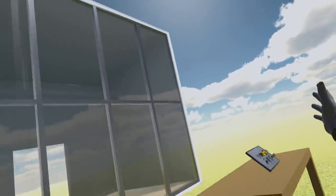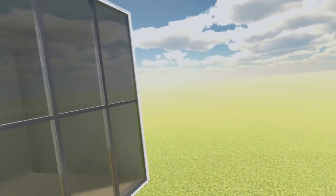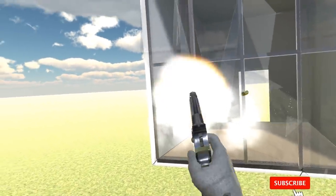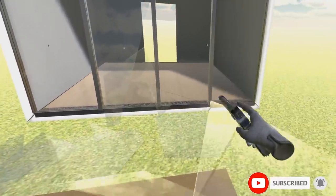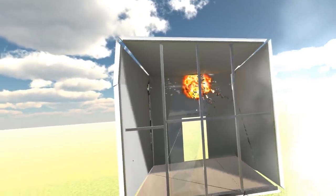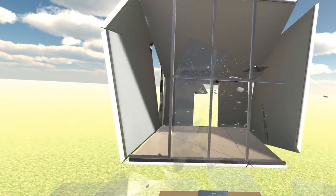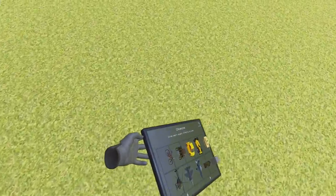Oh yes, my beautiful sandbox, where I can do anything that I want, which mostly ends up just blowing things up, because that's the best thing to do. Oh my god, that is dangerous. Sharp pieces of glass falling on my face. Luckily, I'm a ghost, and glass can't hurt ghosts. That's just basic science right there. If I shoot this wall enough, it'll break. There we go. Take that, my house. Oh, wait, that was my house. No matter, no matter. Let's destroy some stuff, man.